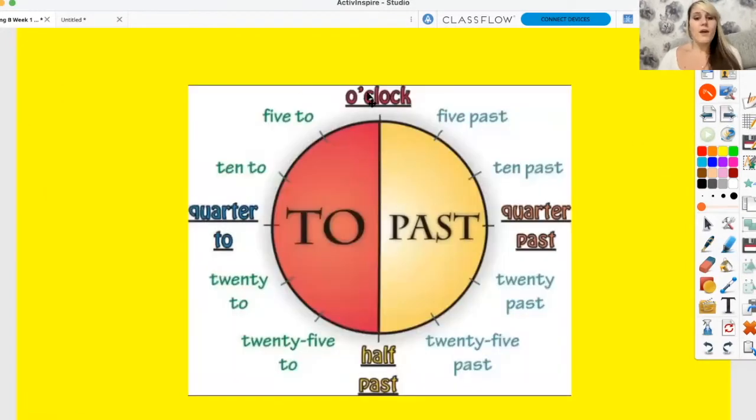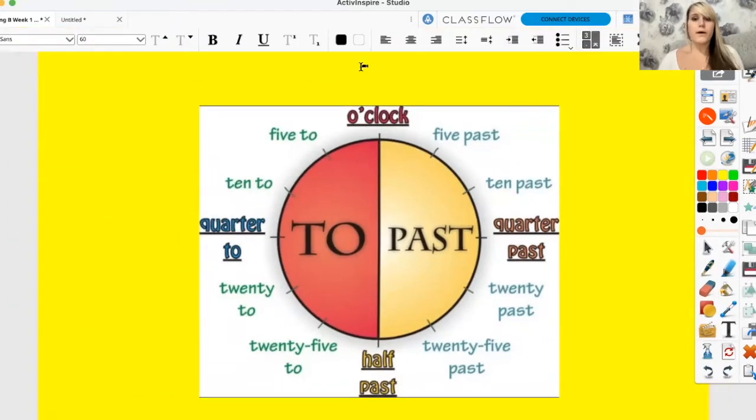So just to recap here, o'clock, half past, quarter to, and all of these times in between, we can find out by counting in fives. Okay, so if we count in fives from where the 12 would be, the 12 would be up here, we would go 5, 10, that would be 10 past. 15, 20, here would be 20 past. 25, 25 past, and 30 would be half past. But we don't say 30 past 12 or 30 past 2, we say half past 2.